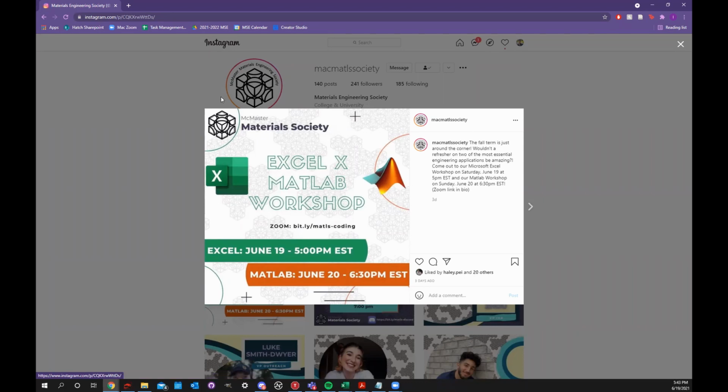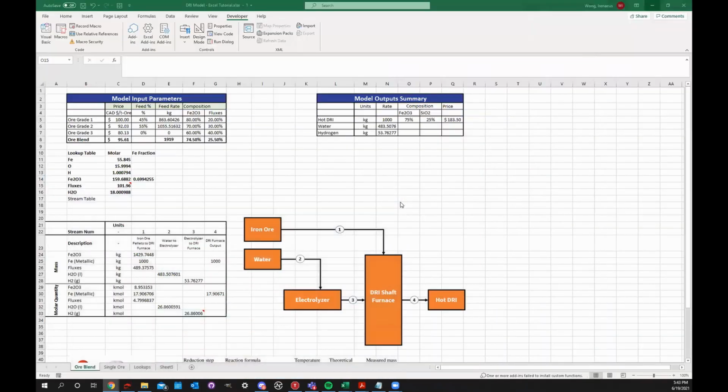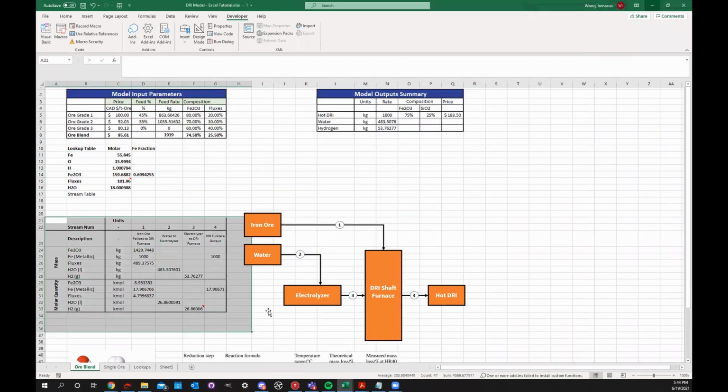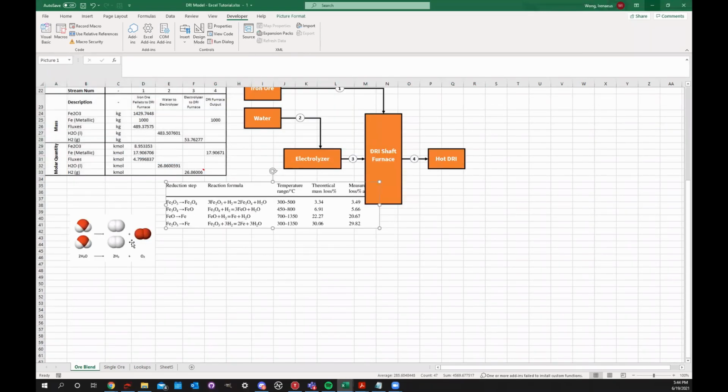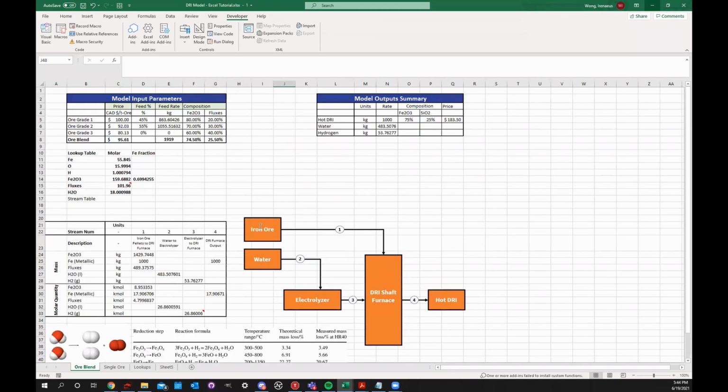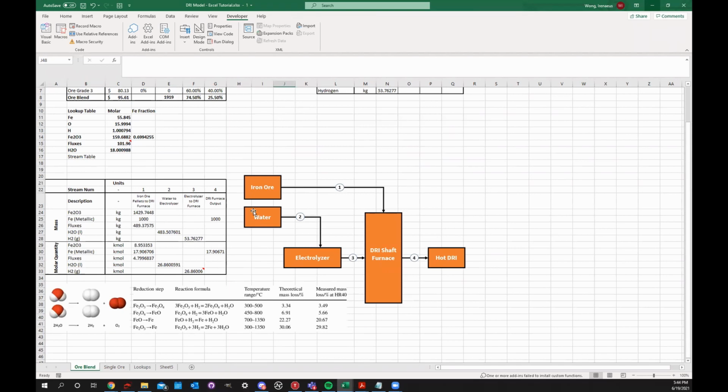Yep, what she said. I think this project for 3F, I haven't taken it, but from what it seems, Sarah, this is kind of the basis of what you were looking for me to cover, right? In terms of the stream table and doing the molar calculations? Yeah, exactly. Because now it's going to be, okay, we can set this up, we can do a little balance, but now we're going to be given a range of optimization that we have to do, and it's going to be a nested multiple set of loops.